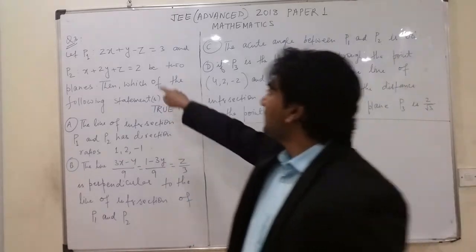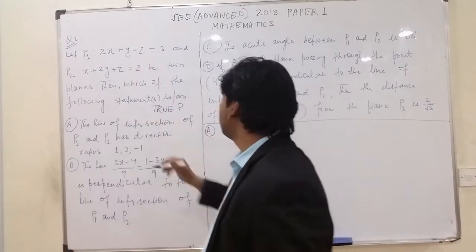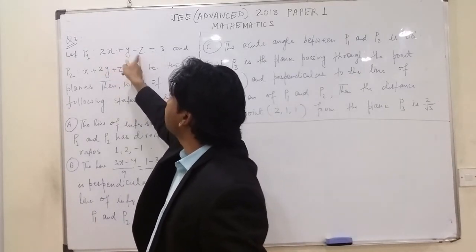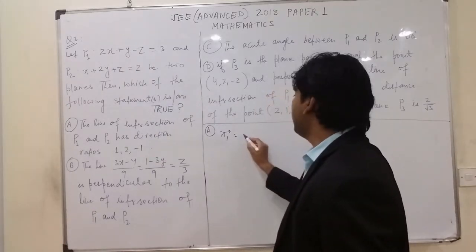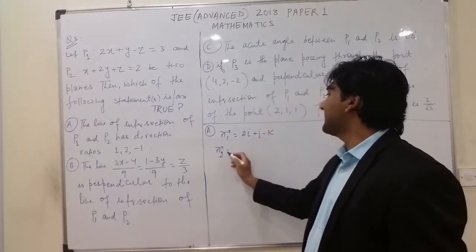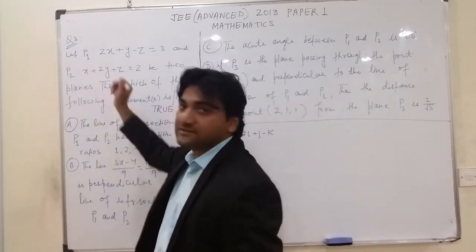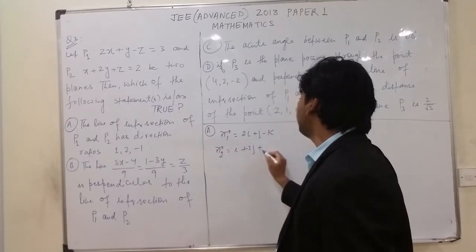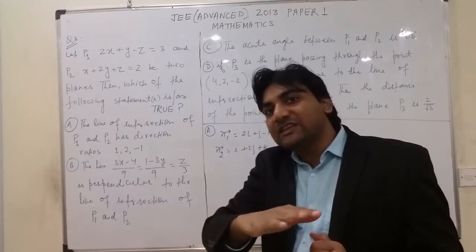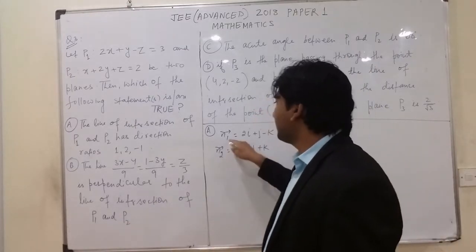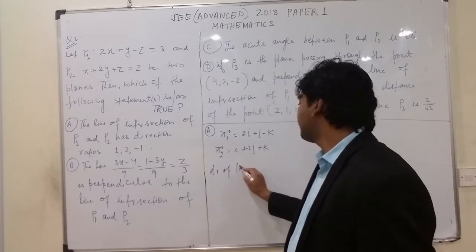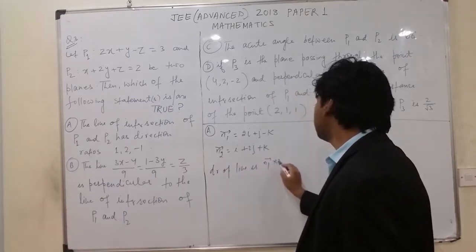So this is my first plane, this is my second plane. So what is the first normal? Normal 1. X coefficient is 2, y coefficient is 1 and z coefficient is minus 1. So normal of first plane is 2i plus j minus k, and normal for the second plane is i plus 2j plus k. When two planes intersect, then they create a line, and that line has direction ratio what? Cross multiplication of these two normals. So direction ratio of line is n1 cross n2.